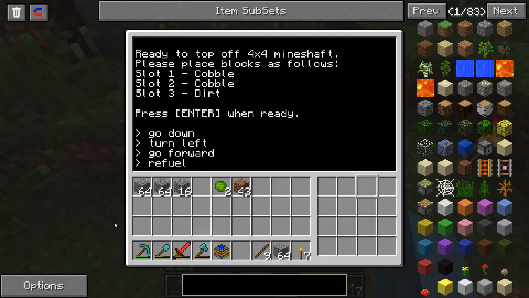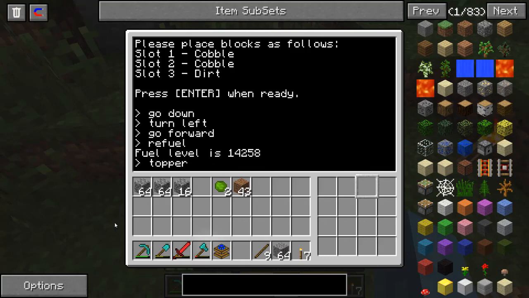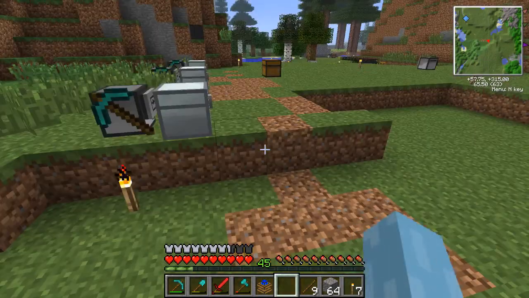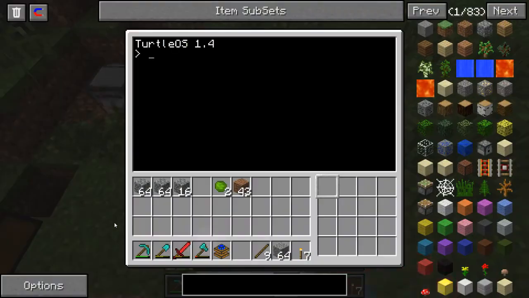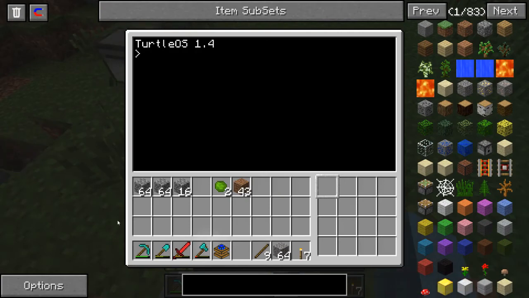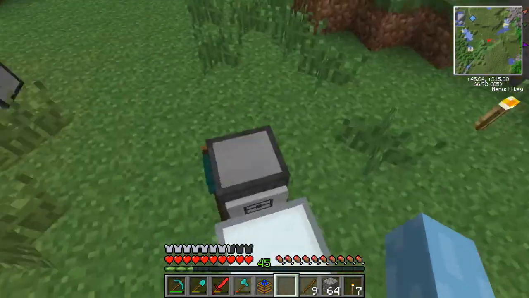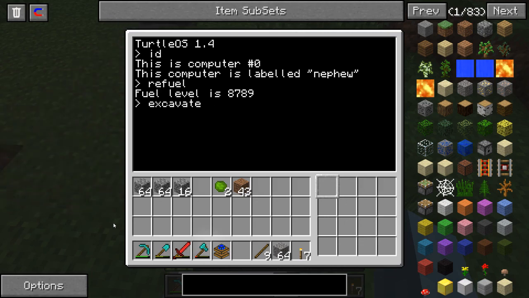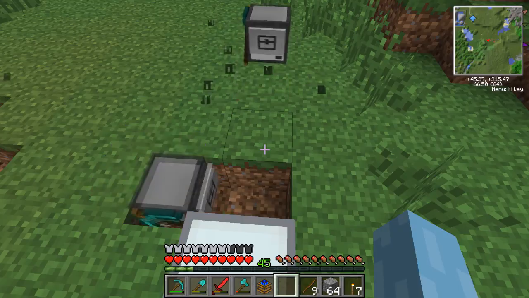Alright, need to do our refuel command, make sure we have plenty of fuel. Topper 4, send you off. Whoops. Oh, not topper. Excavate 4. Again, let's check our fuel level. Plenty. Excavate 4. Check our fuel level. Plenty. Excavate 4. And check our fuel level. Plenty. Excavate 4. And off they go.